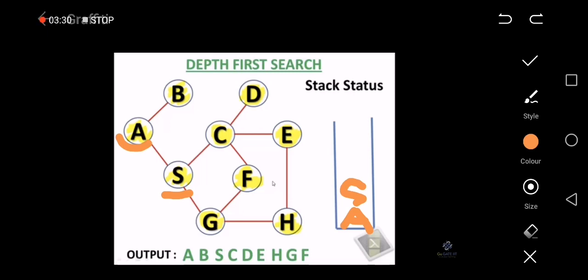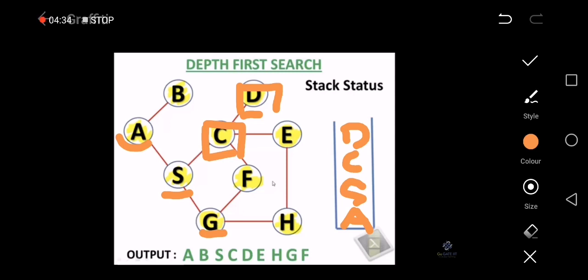From the point S, we can see that the only adjacent vertices to vertex S are C and G. From the alphabetic order, we will go to the vertex C. So we stack C here, and then we check again what is adjacent to vertex C, that is D, E, and F. Since D is the closest in alphabetic order after C, we will go to vertex D. We stack here and put the output here. So now it is A, B, S, C, D.